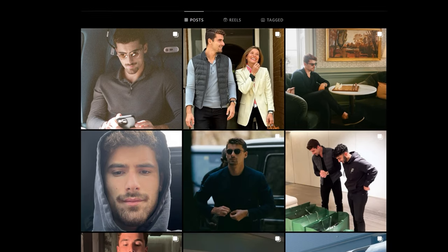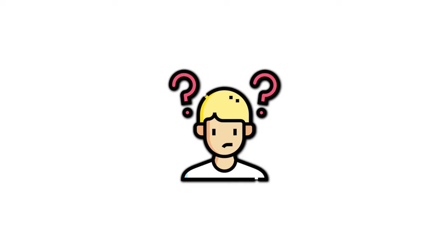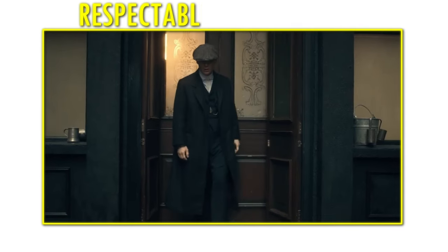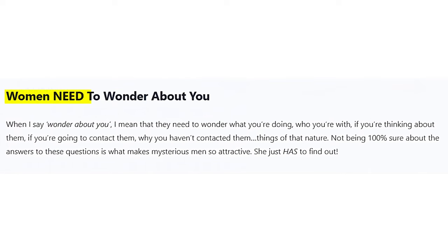Your goal with every single post should be to create intrigue. Even if it's a pointless thing like putting a strawberry in your biography, it makes her curious. Intrigue and curiosity attach value to your attention because you instantly become interesting, so she wants to know more about your life. And if people value your attention, they will respect you and look up to you. Women like men who are respectable and have a high status, so be unexpected and create some mysteriousness.